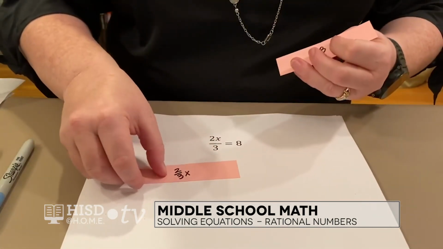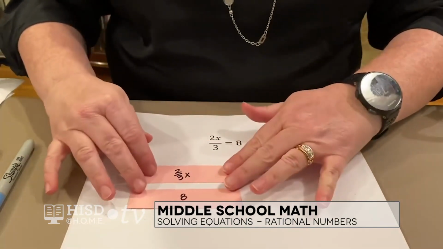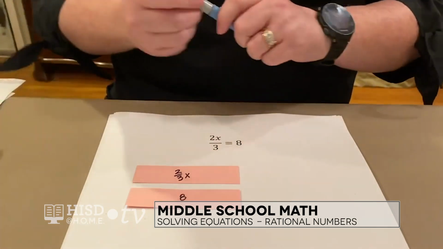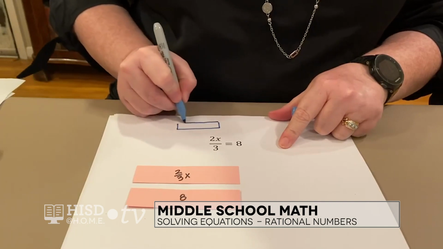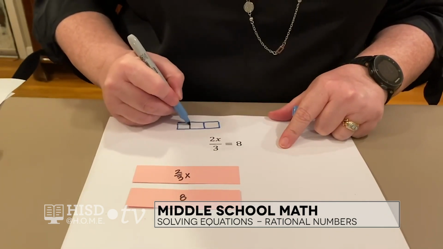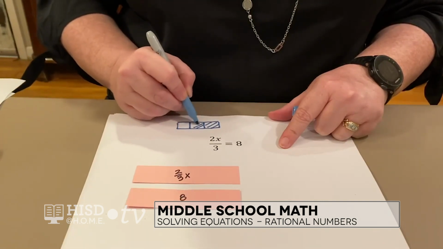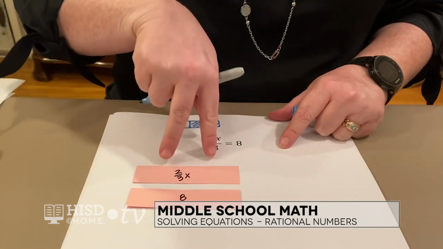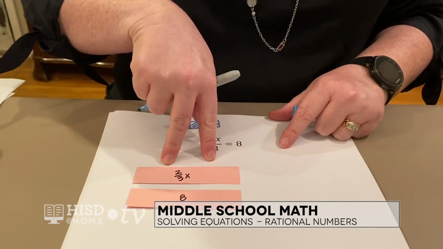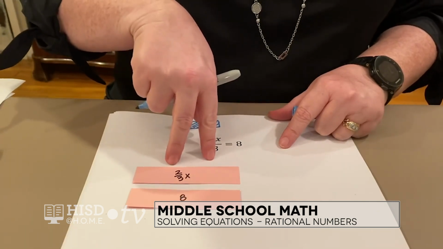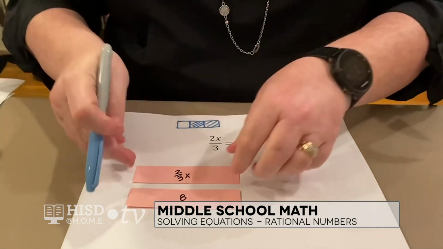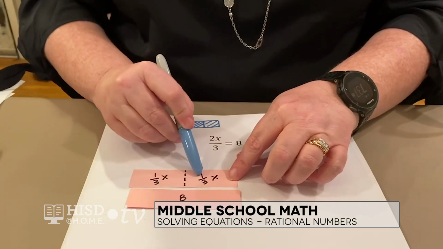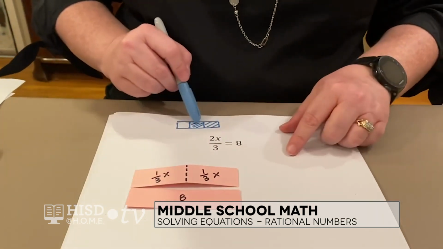I have my 2/3 and I have my 8. Now this one's a little bit harder because I'm talking about 2/3. So again, let's think back to when we were in elementary school. 2/3 means I have taken a bar, I've divided it into 3 equal sections, and I've shaded in 2 of the 3 pieces. So 2/3 x is 2 pieces out of a possible 3. 2 pieces, okay. I know what I can do. If I fold this in half exactly equal, what I end up with is 1/3 and 1/3, because that is equal to 2/3. That's like my 2 pieces up here.